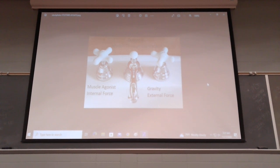However, without touching the cold nozzle at all, that's an external force and that's a constant flow of cold water, I can actually lessen the hot, turn it down a little bit to match what the cold's coming out, and choose to make it warm. That would be an isometric analogy in this analogy. I can choose to make it hotter. That would be like concentric. I can, by adjusting the hot knob only, choose to make it warm or room temperature. That'd be isometric. And then I can turn off the hot and let it be cold. I can let the cold water win. And I can do all three by just adjusting one knob.